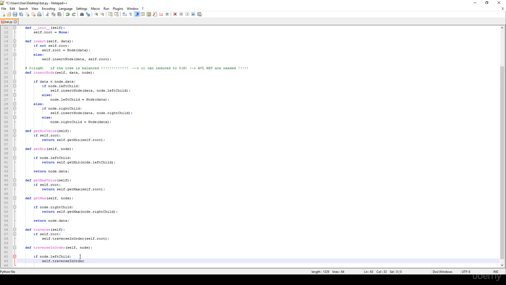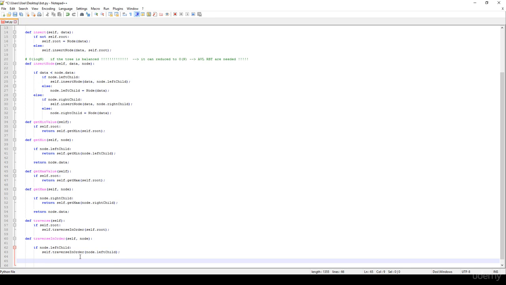self.traverse in order on the node.left child, because what we have been discussing in the theoretical section is that the in-order traversal is going to visit the left subtree in a recursive manner, then the root node, then the right subtree. So here we print out the node.data, for example like this.